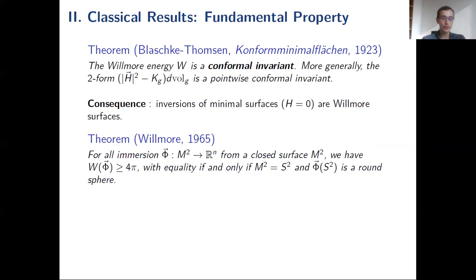And it's quite natural if you think about it, because if you could apply the standard method of the calculus of variation, you would show that there exists a closed surface which minimizes this quantity. And in particular, if it were 0, then the mean curvature would have to vanish identically, but then the surface cannot be closed because minimal surfaces in R^n are not closed by the maximum principle.